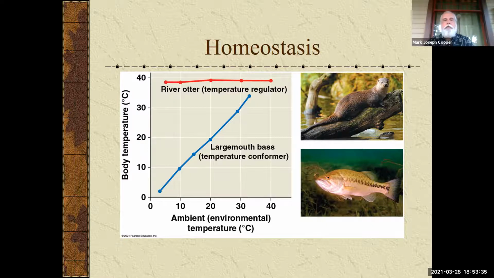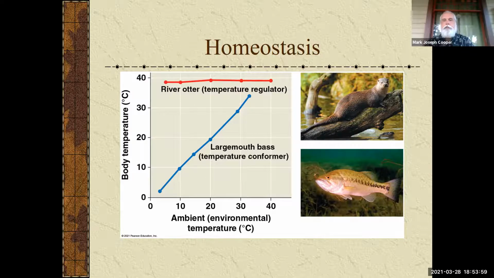But again, they're regulated. So the ambient or environmental temperature, here they're showing 5 degrees Celsius or all the way up to 40 degrees Celsius. Their internal temperature is pretty close to the same. You can see it drops a little bit as it gets colder, a little harder to keep its temperature. But you notice it stops on both ends. Those are extreme conditions that would probably, for any length of time, kill that animal.